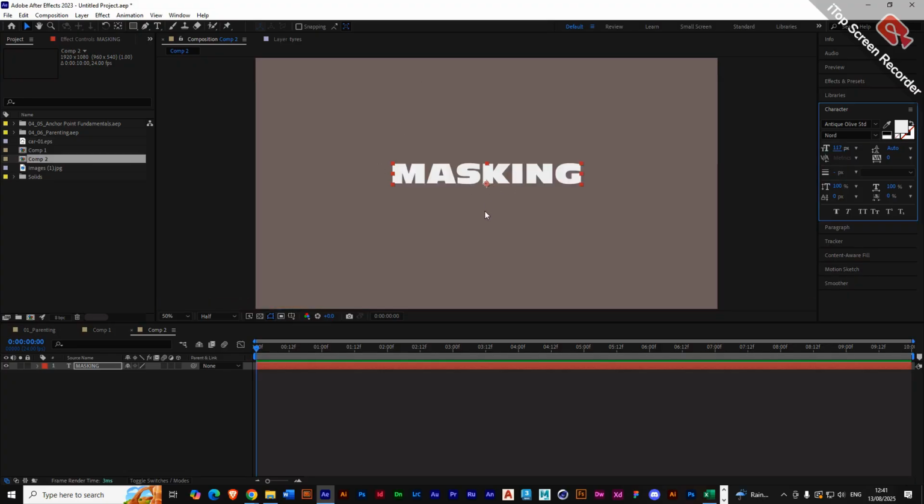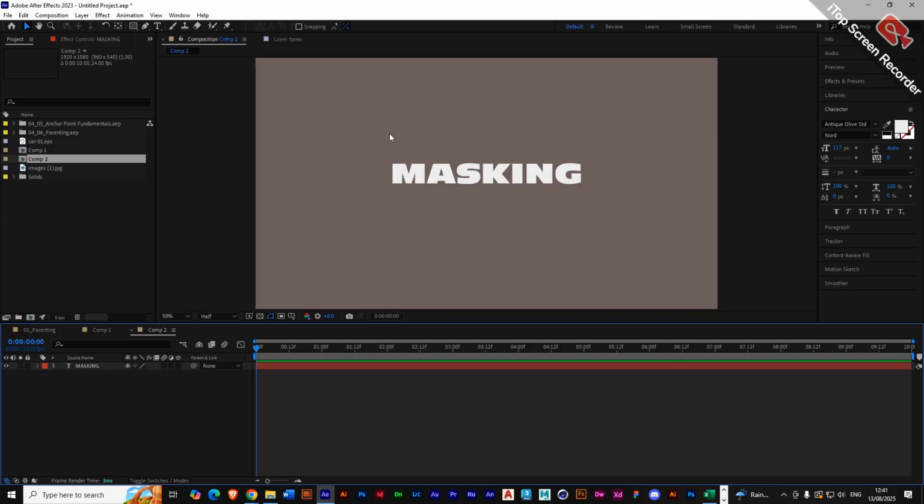So I have this text, and if I take my rectangle or my pen tool, if the text layer is selected, it will create a mask. If the text layer is not selected, it will create a shape. So right now, text layer is not selected. I've deselected it. You can see there's no red marking there.